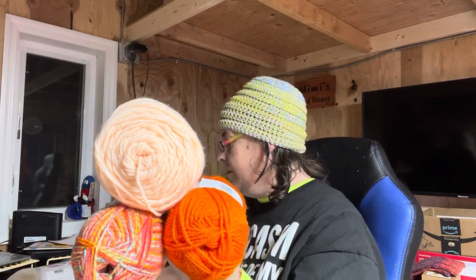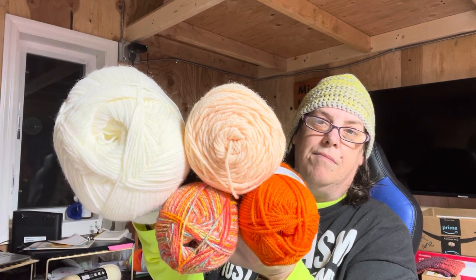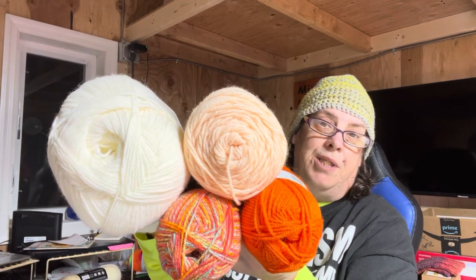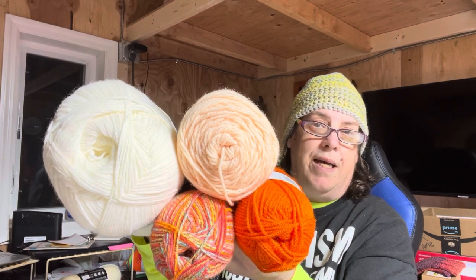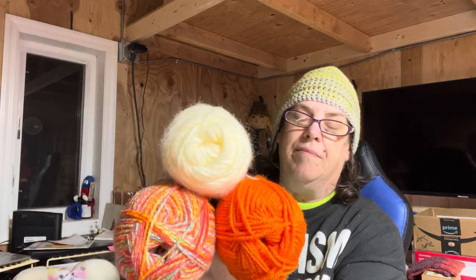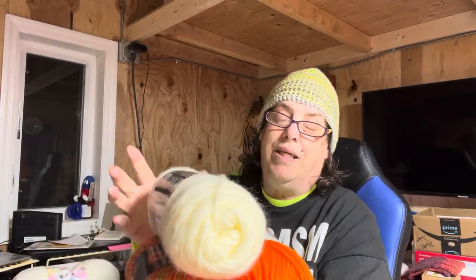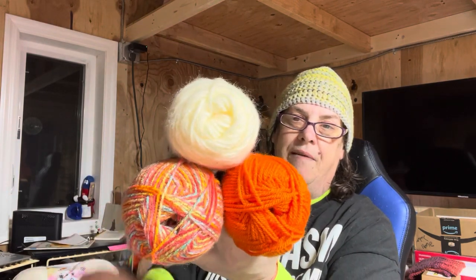Or do you like the four of them together? Let me know what you think, because I'm kind of having a hard time. All right, so now, the last color I got is a Red Heart Super Saver Brushed, and the color is cream. So then I have this color. It looks more yellowy, but the color is called cream. So I have this right here.